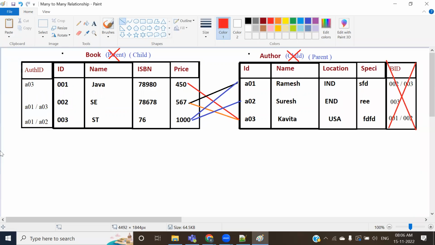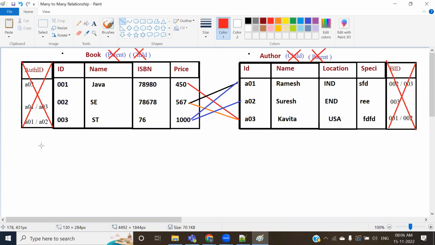So my final conclusion is, I cannot make book a parent and author a child. I cannot even make book a child, or maybe author a parent. We cannot do this. Now see, this is the biggest blunder of your life when you are about to create a relationship between these two objects, right? And then I propose this thing.